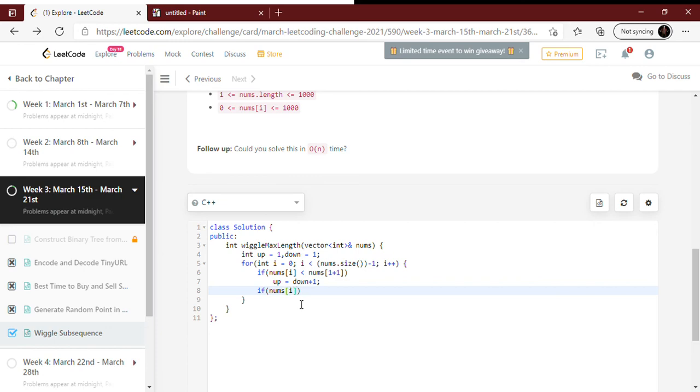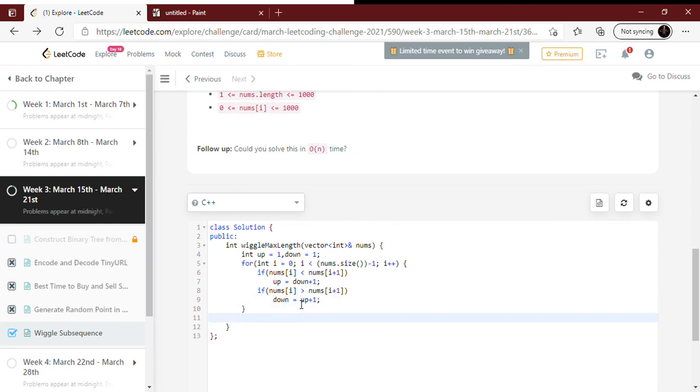So if nums of i is greater than nums of i plus 1, then in this case down is going to be balanced by up, so down equals up plus 1.